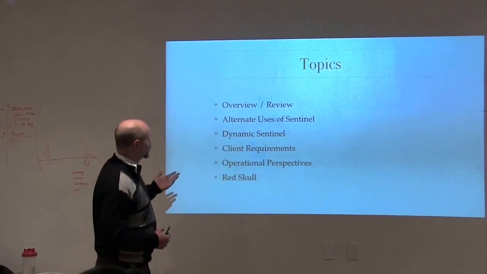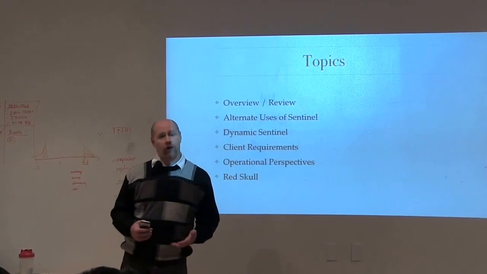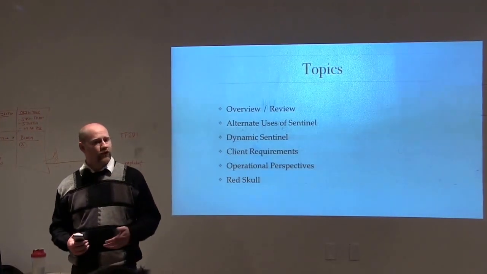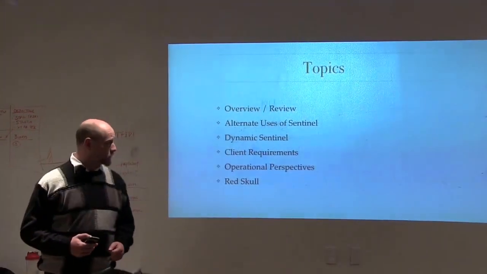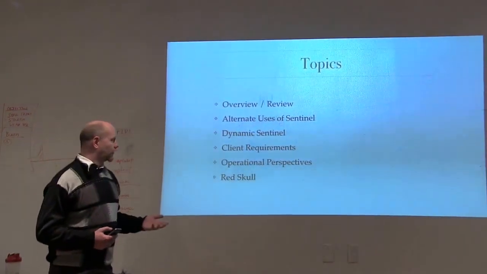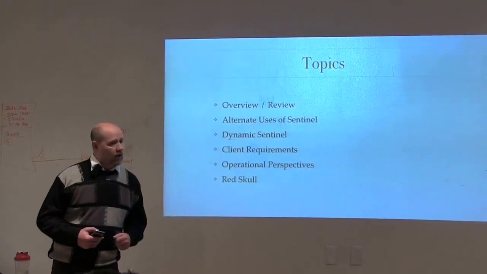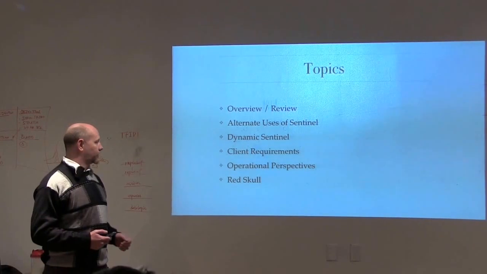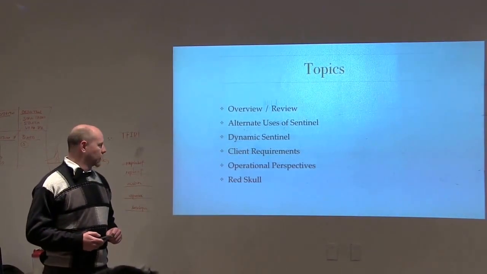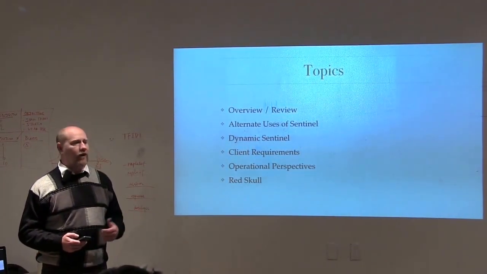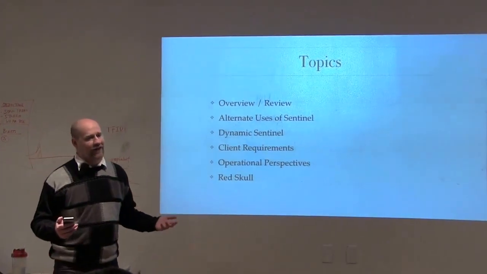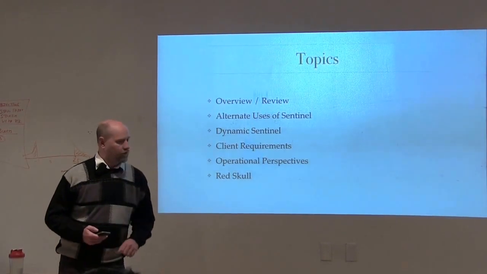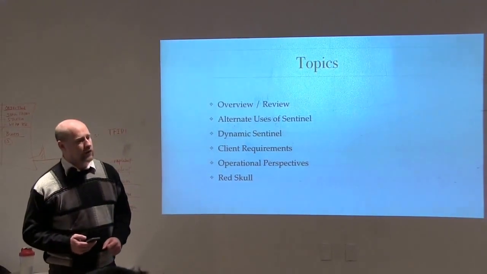So I'm just going to give you first an overview, kind of a review for those of you that are familiar with Sentinel. And then I'll move into some different things you can do with Sentinel, including how to use Sentinel dynamically. I'll get into a little bit of what the client has to do to properly support Sentinel, and what you might have to do depending upon the library you're using. And give you some operational perspectives. Like I mentioned, you run 15,000 of these things, you kind of learn a few things about it. And then I'll introduce you to a tool I've written called Red Skull.